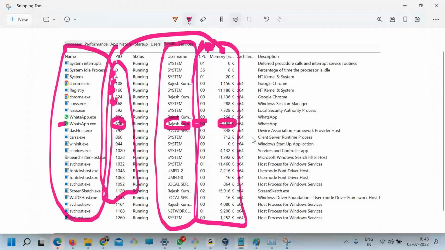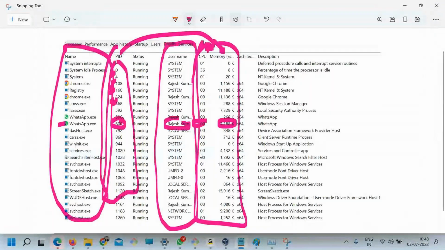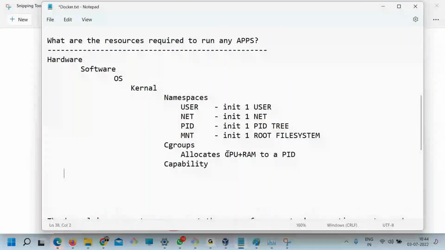And CPU also. And then this system user requires some permissions. So how do we get it? Capability assigns permission to the user.